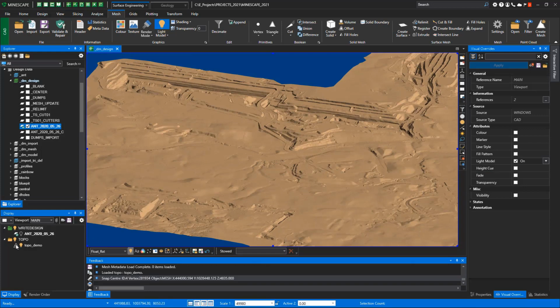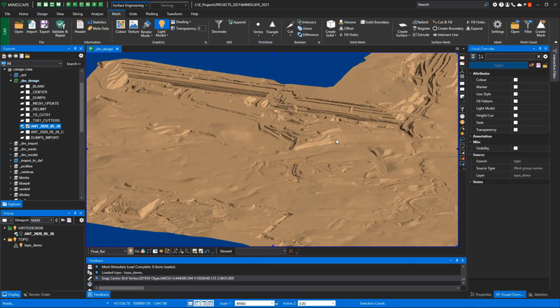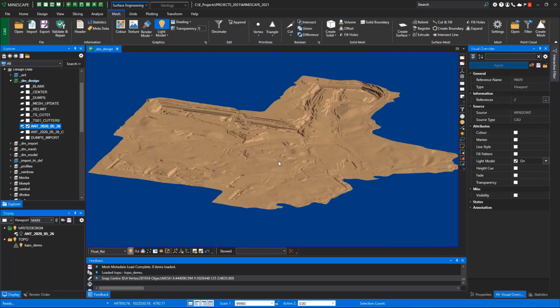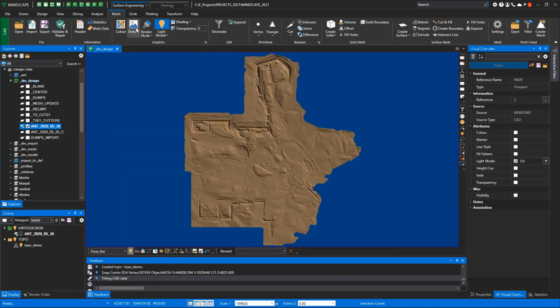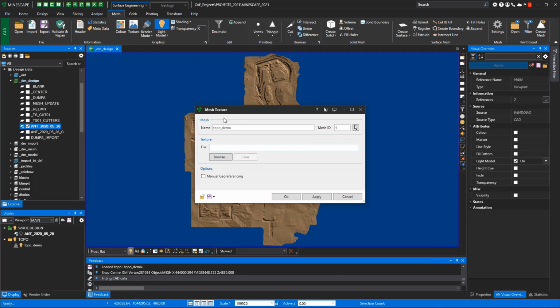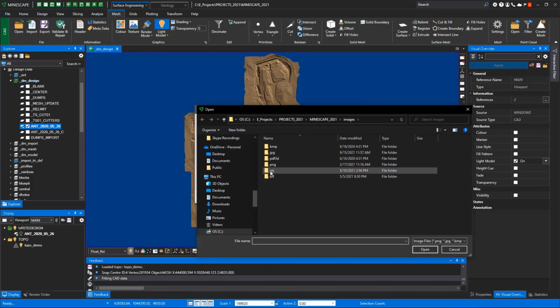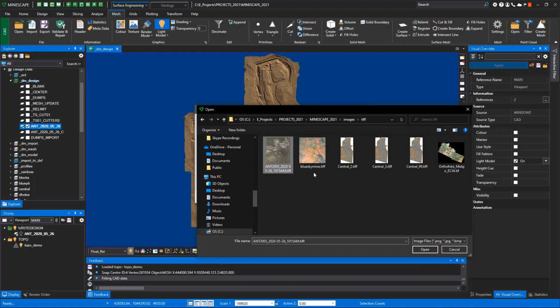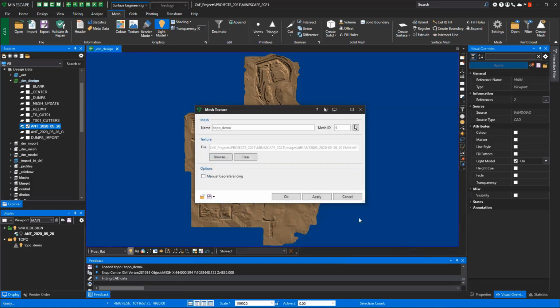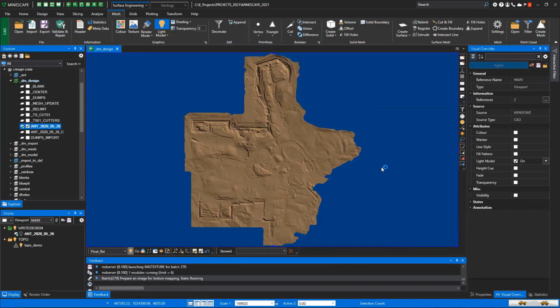And again, you can also come over here and change your height cue. Or in this case, if you had a texture, I can very well go in here and add the texture. So I can put it here on this Topo Demo. I'll browse for the texture. It's a TIFF file. I'll bring that in. I'll say OK.